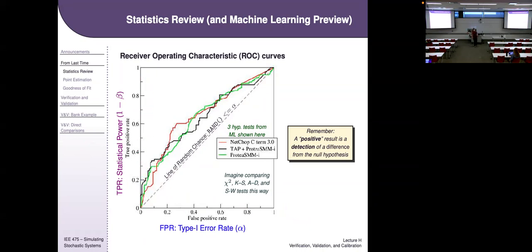So if you are in an application space where the true positive rate is more important than the false positive rate, then you might give yourself more false positive rate just to buy yourself more true positive rate, and vice versa. So in certain medical applications, their alphas are really, really low. In other applications, the alphas might be high. And it's all navigating this trade-off space. All right, so any questions about that?